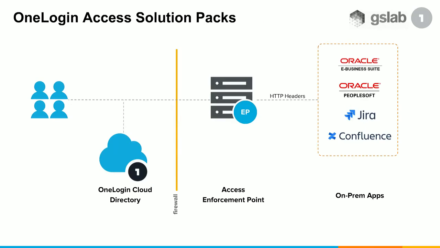Fantastic, Gary. Mandar, I want to get back to you about some of these recently deployed OneLogin Access solution packs. So these are specific targeted solutions. One is for Oracle PeopleSoft, the HR application that many enterprises have deployed. Another is for my favorite, Oracle E-Business Suite, which often forms the central nervous system for a modern enterprise, as well as the Atlassian applications, Jira and Confluence. For an enterprise, what are the benefits of these packaged solutions? Why should they be of interest to me?